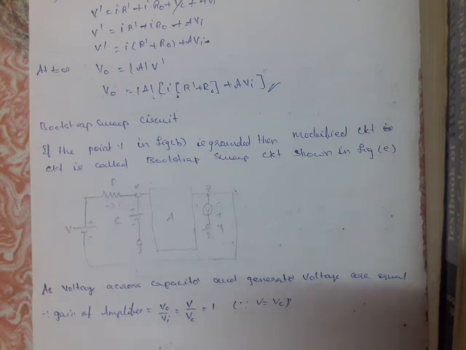The main difference between the Miller's and the bootstrap circuit is that in the Miller's circuit the input voltage will be nearly equal to 0, which we consider as an assumption, whereas in the bootstrap circuit we get output voltage by input voltage, that is gain is equal to 1. So whenever you are considering voltages at voltage amplifiers, we have to consider Miller's theorem, and that is the Miller's sweep circuit or bootstrap circuit, then only the concept can be understood easily.